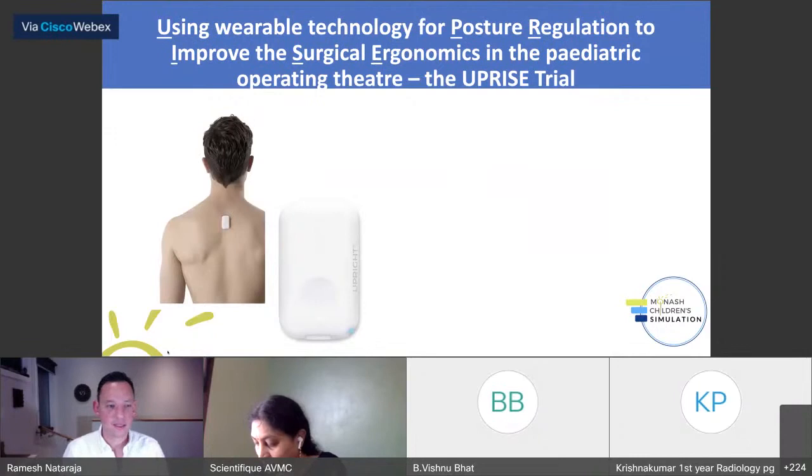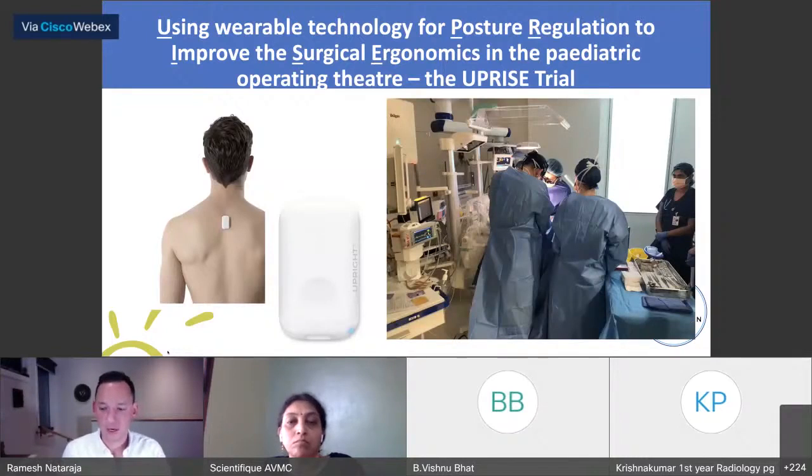I'm also doing a new test. This is something for those of you who are surgeons: 70% of surgeons will have musculoskeletal problems moving forward. So we're using a ready-made sensor in the operating room to look at ergonomics. You can see here, this is me operating on a neonatal unit, and you can see our ergonomics aren't very good. So anything that we can do to improve this, we're trying to look into, because we have to work in very small confined spaces, because we have to go to the baby rather than the baby coming to us. So I'll keep you updated on that one. Again, these are low-cost sensors that we will use, but we're getting some interesting data from there.